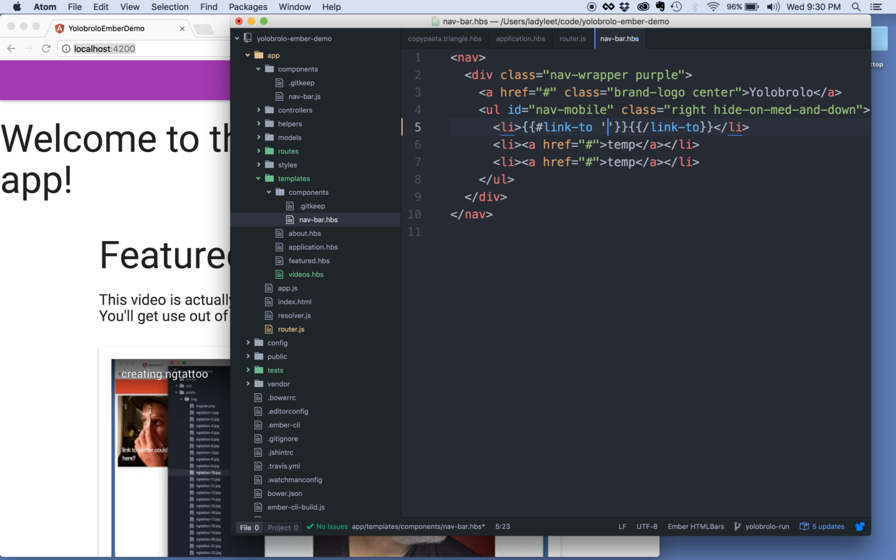If I specify my route, it'll allow me to go to that route. So I'll say this is the featured route, and it'll allow me to go to the featured route. I want to do this for all of them. So this is my videos route, videos, and this is videos right here. And I want to say this is the about, and this is about right here.